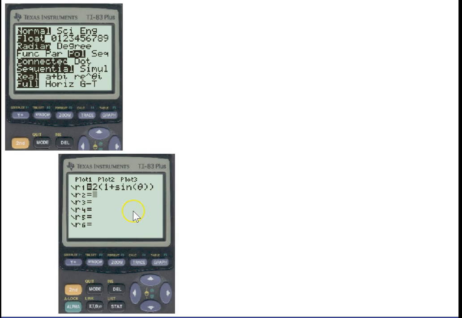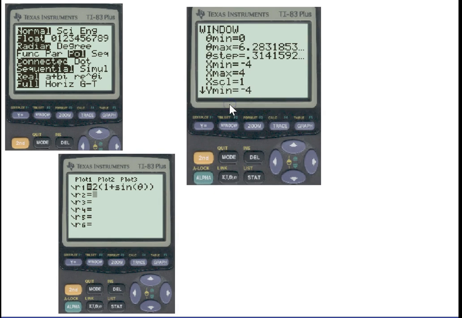Alright, one more thing before we get to our graph is this whole concept of window. So click on this little window button right here, and it's going to be a lot different than you're used to. When you click on it, you have 3 different variables to really make sure of here. So first of all is your theta. Since we're starting off at 0 and we're going 1 full revolution, theta min is 0. Theta max is going to be 2 pi. So as you punch in 2 pi using your pi key on your calculator, it's going to convert to 6.28 and so on.